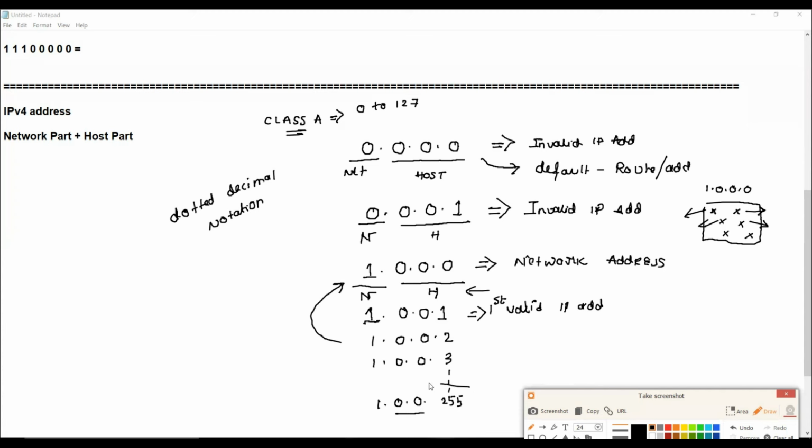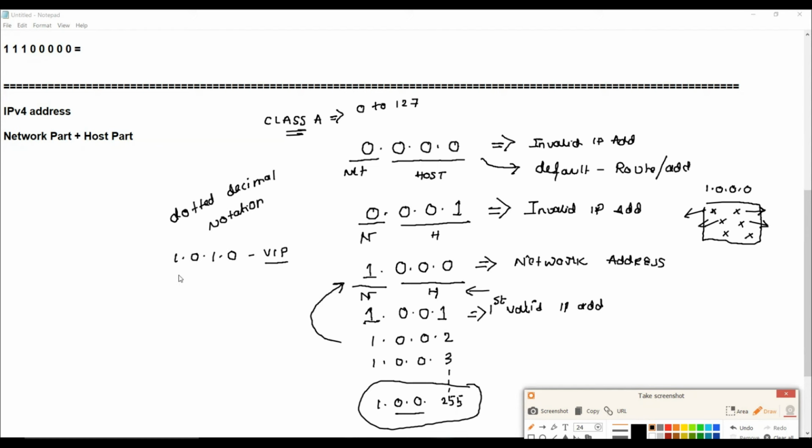So exactly what I'm saying is, after this value, can I accommodate another user? The answer is yes, right? So after this value, what is the next value I'll get? Just write down here. The next value is 1 dot 0 dot 1 dot 0, right? So we'll make the last octet reset back to 0, and you will use the preceding octet, the third octet, and make it 1, right? This is also a valid IP address. Normally I write VIP and I read VIP, so it is called a valid IP address.